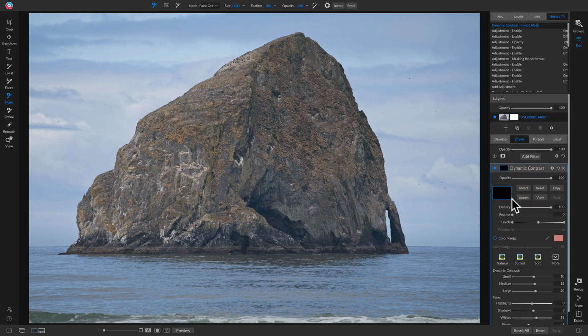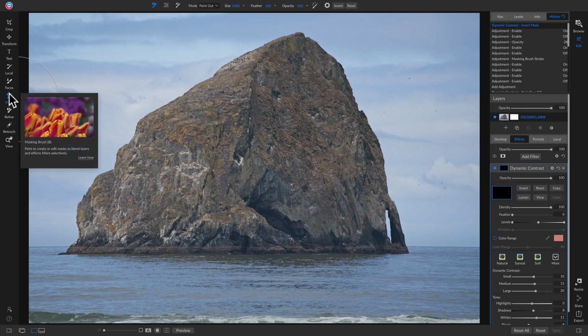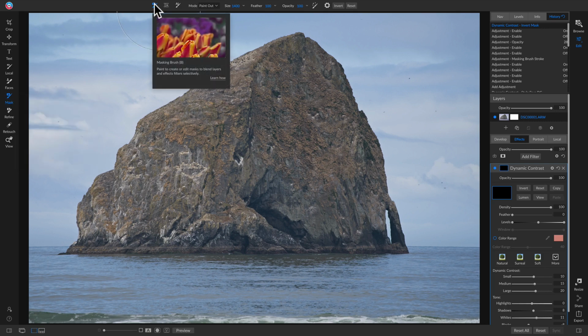Whenever we're modifying masking options in a filter, we're going to be using our masking brush. Now, over on this left side, you'll see that we have our masking tools selected, whereas before we had our local tools selected. Well, our masking brush and our adjustment brush are the exact same thing. They do the same thing. They can be modified the same ways. The only difference between the adjustment brush and the masking brush is that the adjustment brush is strictly for local adjustment layers, whereas the masking brush works on effects and layers. So because we're working inside of the effects tab and we're working with filters, we're going to be using our masking brush. You can also grab your masking brush by hitting B on your keyboard.